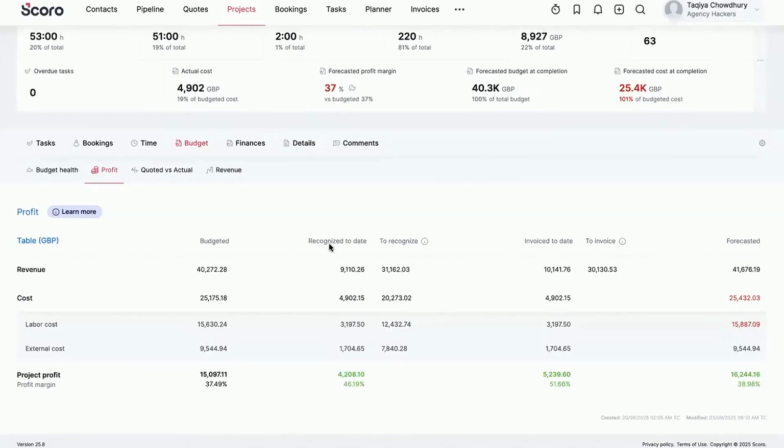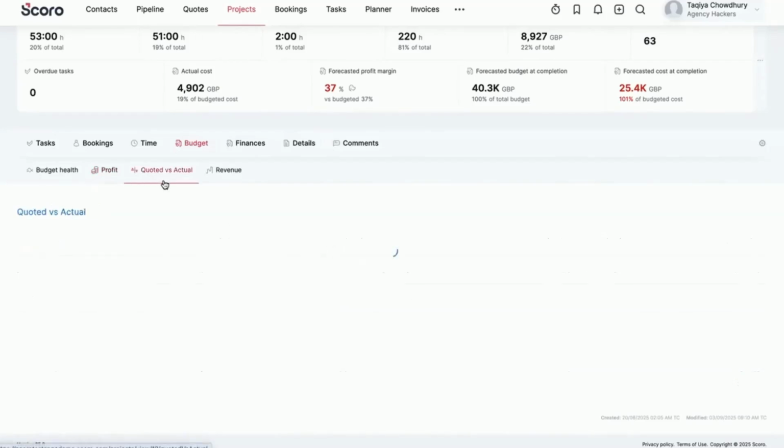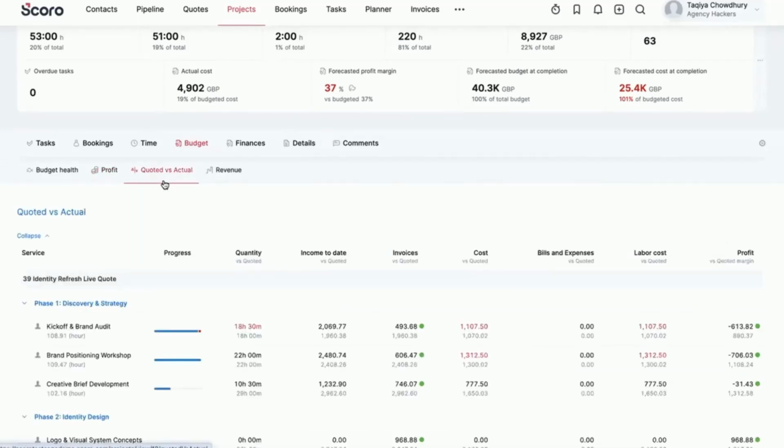We've spent a lot of time understanding how a budget is being burned and what the impact of it is. But at the end of the day, the beginning of this demo did start with us having a quote and bringing all details of the quote over to the project. So naturally, if I'm doing all of that work, I want to be able to see insights on that as well. How do I get those insights? I will have something called a quoted versus actuals table.